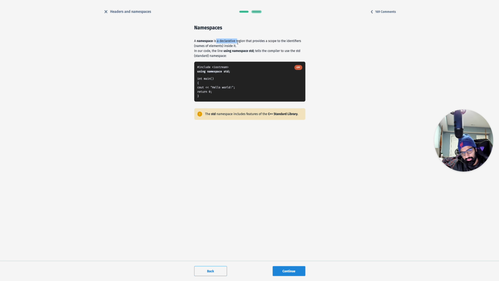Namespace is a declarative region that provides a scope to the identifiers, the names of elements inside it, in our code. The line using namespace std tells the compiler to use the standard namespace. Using namespace std includes features from the C++ library. Okay.